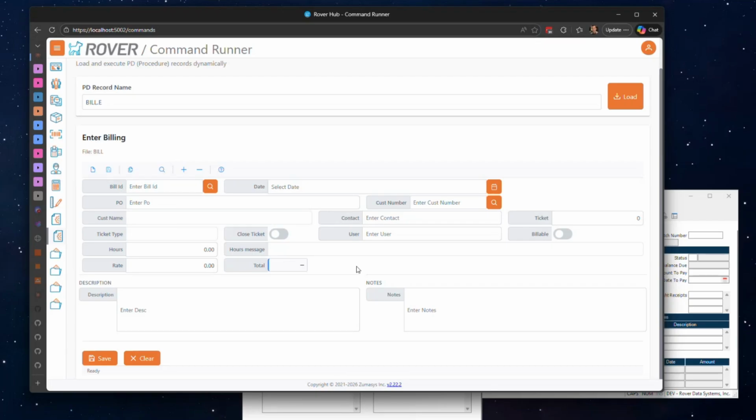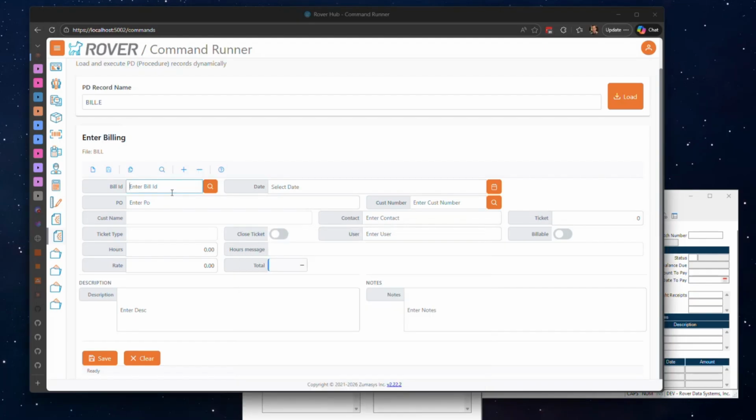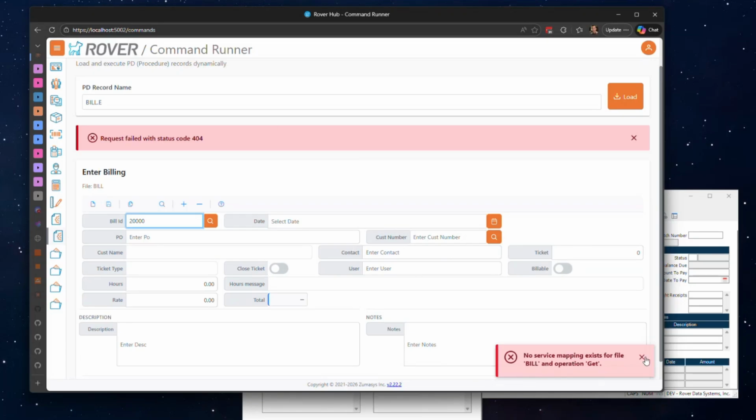All of the components of the form, in terms of how it's rendered out on the desktop, that stuff is available now to this rendering engine to generate for the web. So why haven't we launched it yet? We still need to round out some of the translation that it's doing to make it look and feel closer to equivalent. The other thing is it's leveraging APIs to talk back to the system. So there's still some work on the back end to plumb up the APIs for it. Bill.e, if we try to look up a record here, this will not work because the API endpoint stuff is not all wired for it.